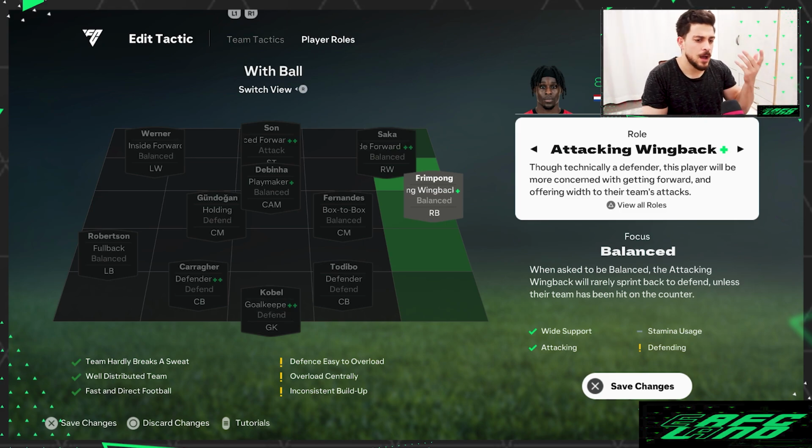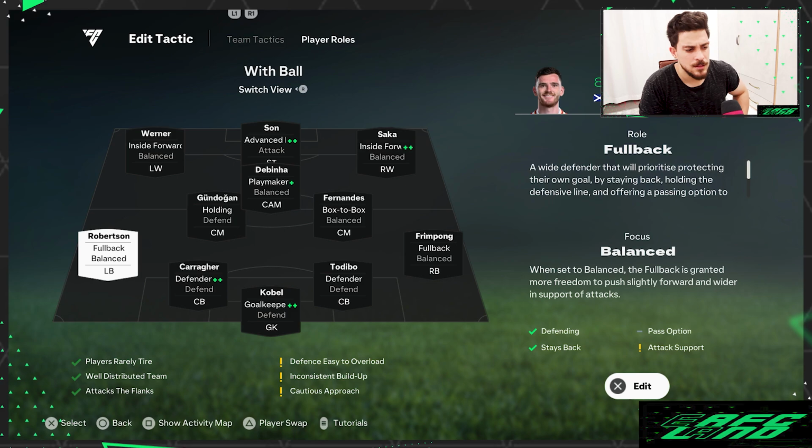or unless you're just too good at defending. Okay, for now, fullback again, whichever side you're comfortable with. All right, but for now, if you want to have some sort of defensive line checked and guaranteed, fullback balance is the one to go.